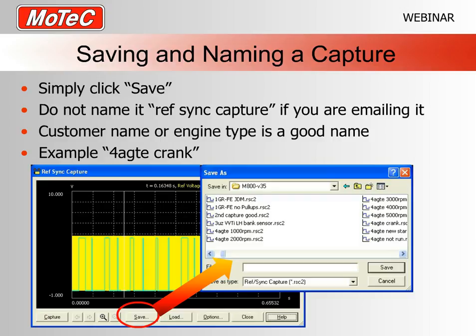Now, just for our purposes here at MoTeC, please don't call it ref sync capture. I get a lot of these in the email during the week, and generally people call them ref sync captures, and then I suddenly end up with 24 ref sync captures. Please think of a descriptive name, because I might need to go look at these in a few weeks' time, and then I've got to work out whose was whose.